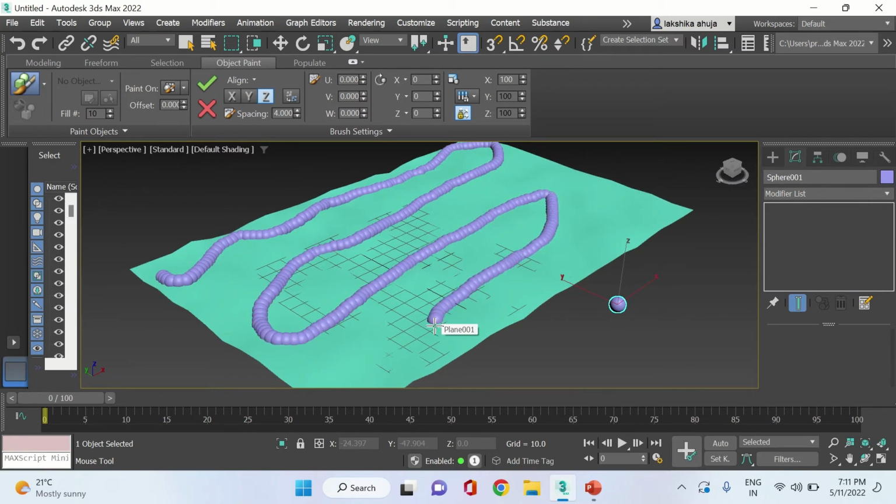Now obviously it looks clustered, and for that I have a solution too. In order to make them look more natural, we need spacing. For that, we go back to the toolbar and under the brush settings, we find spacing and just increase the spacing. You can obviously look at the results being changed. Increase the spacing to reach your desired result.